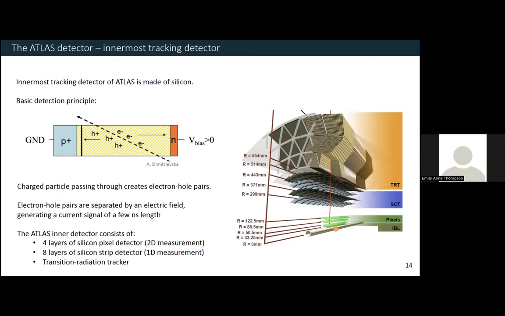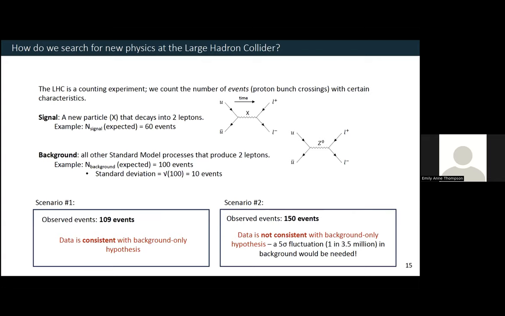Now that we have a good idea of how our detector works, how can we use it to actually search for new physics? The LHC is an immensely complicated machine and the detector is very complicated, but actually the analyses of the LHC are very simple — it's a basic counting experiment. We can't tell exactly what happened in any one proton-proton collision, so we count how many events have a certain characteristic. An 'event' in this context is one proton bunch crossing in which one or more protons might collide. The first thing you do when you want to perform a search for new physics is find what your signal is — whatever new beyond standard model physics process you're interested in.